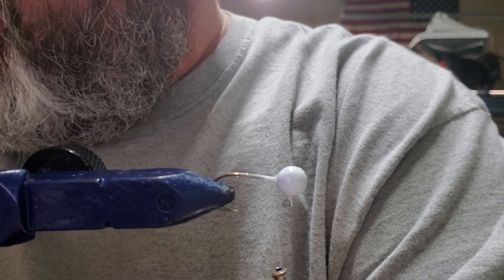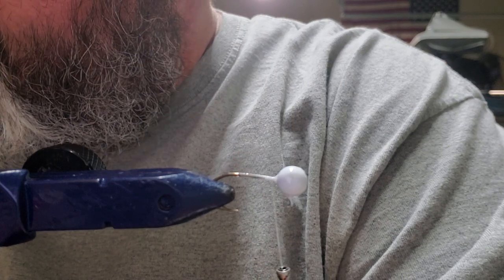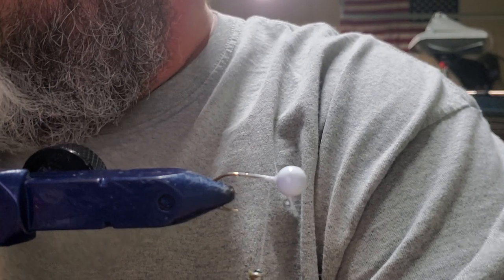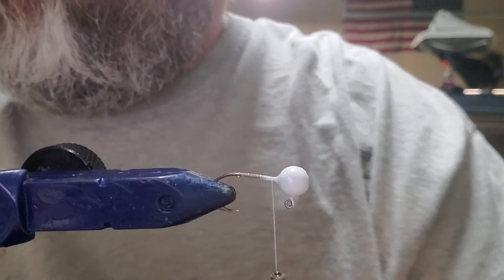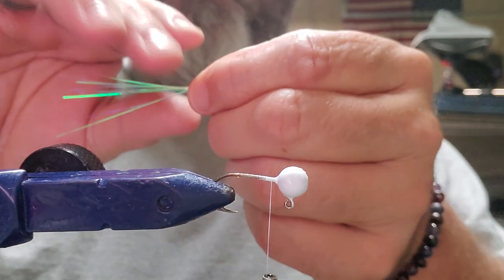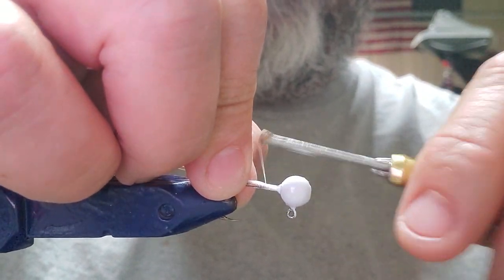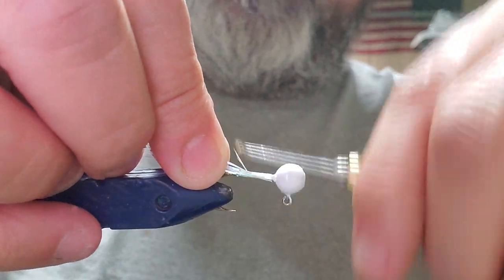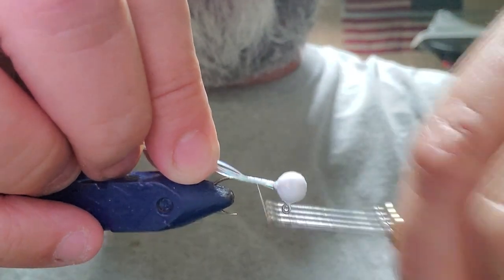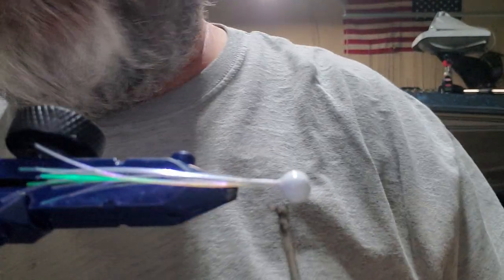Fall bite's getting close — getting a little better every day. This weekend it should be pretty good. You've got another good solid month of crappie fishing. It's going to get a little cold after that and I tend not to go out quite so much when it gets really cold. I prefer to be right here in my garage drinking coffee and tying jigs and seeing pictures of what they've caught on them. I ain't a big fan of freezing my butt off anymore.